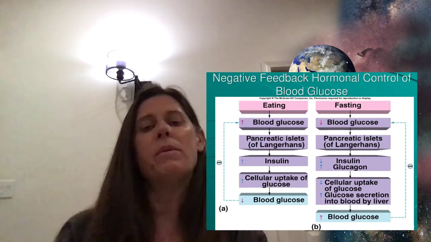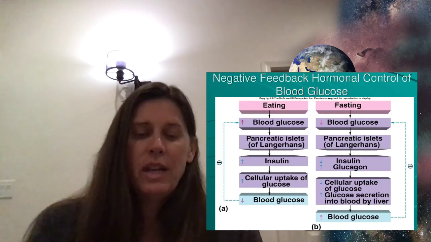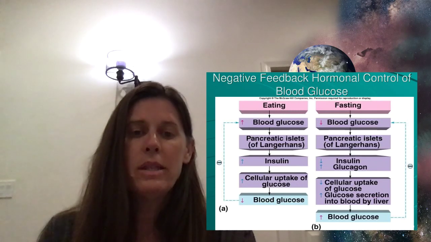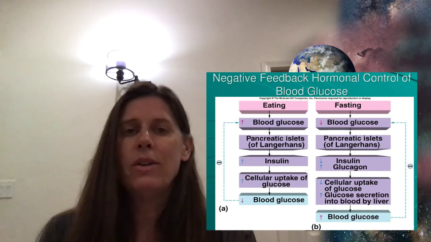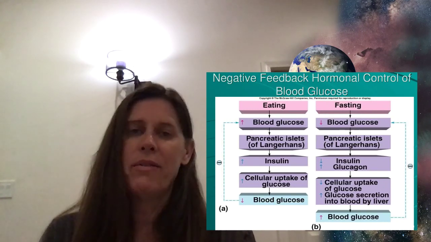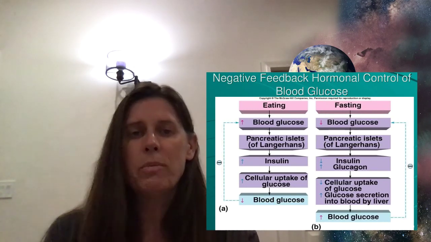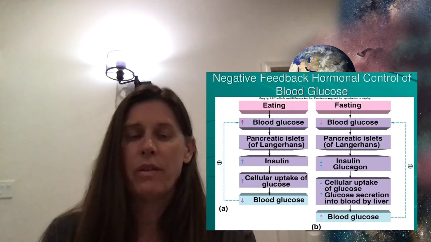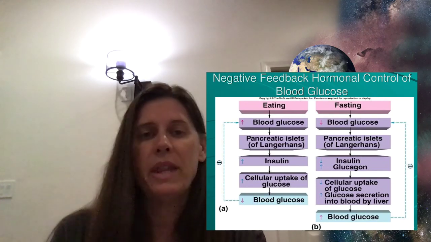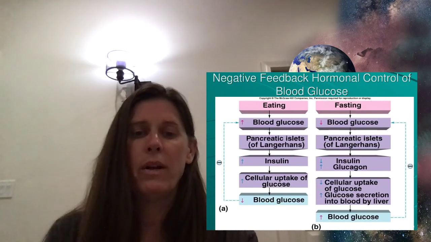Okay? I'm going to keep throwing examples at you. Here's another example. Let's say you just ate a big meal. And one of the nutrients when you eat is glucose, right? A carbohydrate. We have to maintain a certain amount of glucose in our blood, but after you eat, it raises your blood glucose level. You don't want to have too high blood glucose level. That can cause damage to blood vessels and things.